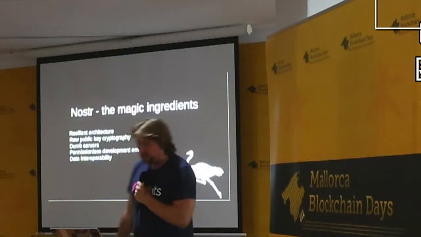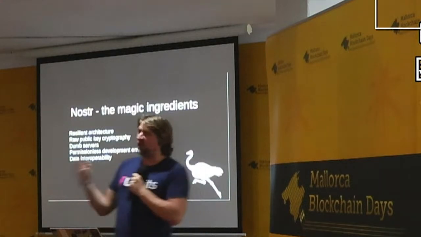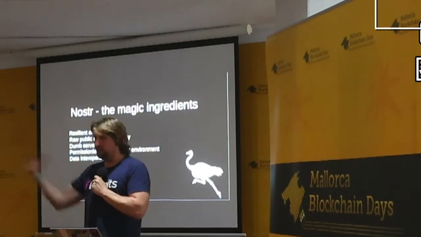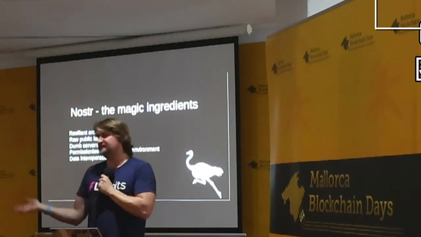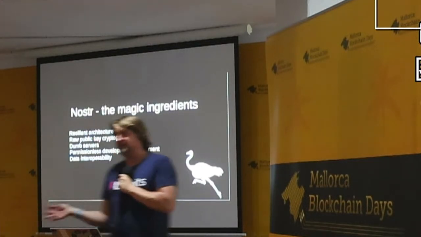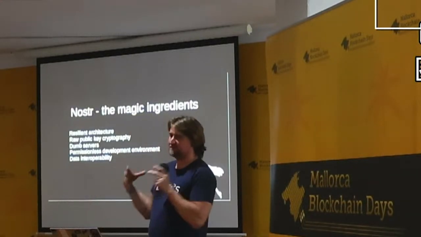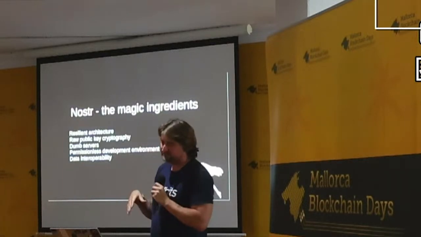There we go. Permissionless development environment. If I wanted to build a client for something like Twitter or Amazon, and then pull in all that data, and then use it to communicate over in Twitter or sell stuff over in Amazon, Amazon or Twitter will have something to say about it, because it's a locked-in system. It's a walled garden. It's actually a prison. You don't control that data. They don't want you to control that data.